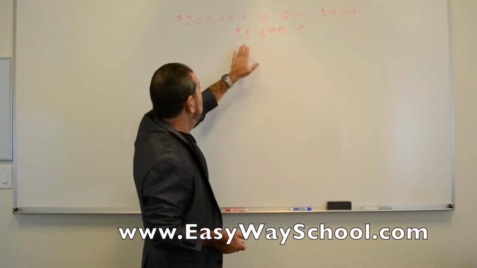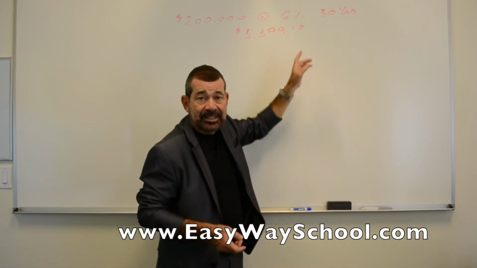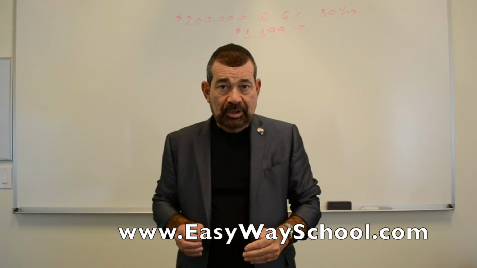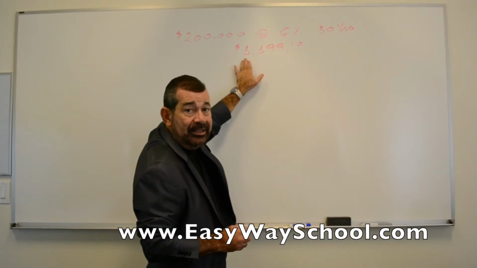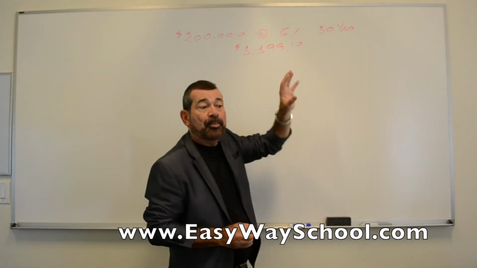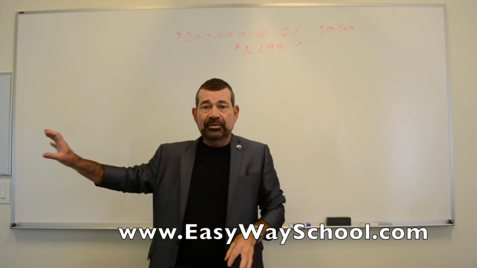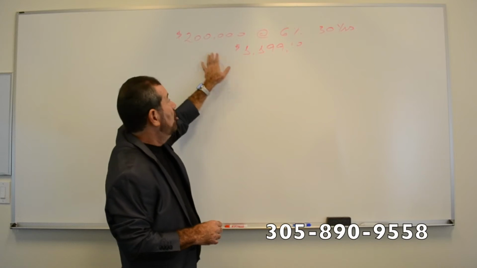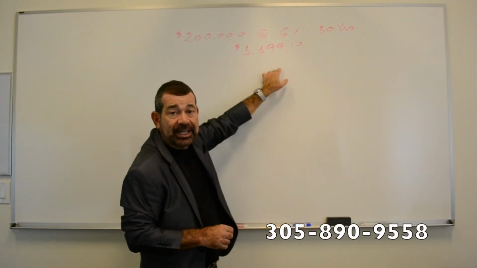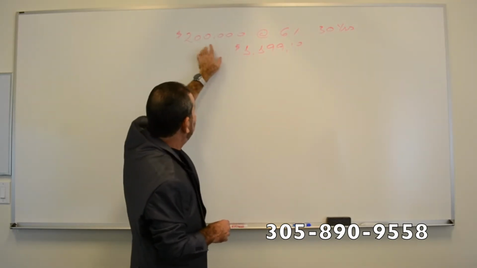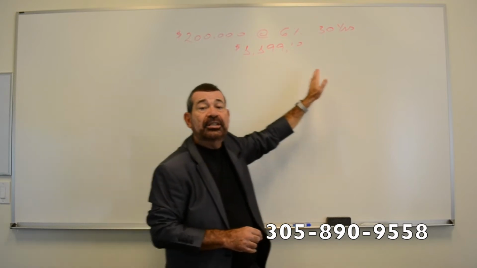Your monthly payment is $1,199.10. This type of loan is the loan that we call an amortized loan. Why is it called an amortized loan? Because inside this number, you are paying part of interest and part you're amortizing your balance. So your initial balance is $200,000. When you write your check of $1,199.10, part of this is going to amortize this loan, and the other portion is the interest.